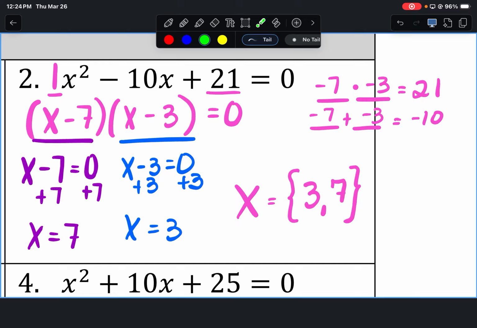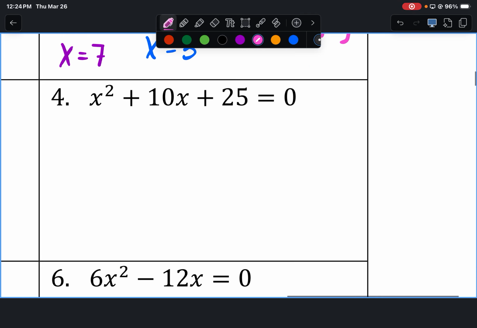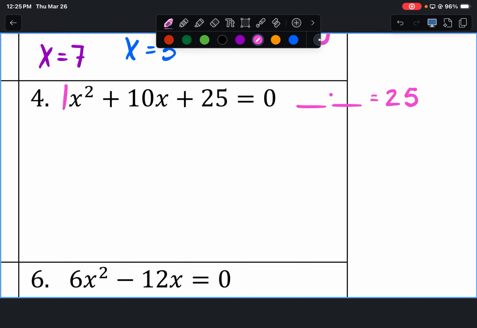So for question 8, does this have a greatest common factor? No. So how many terms is it? 2. So what do we need to check it for? Is that a difference of squares? Yeah, because perfect square difference. So remember, for difference of squares, all we have to do, what squares to give you 4x squared? What squares to give you 81? And what signs do I need? Plus or minus. There we go.